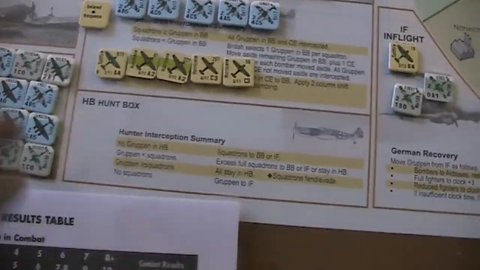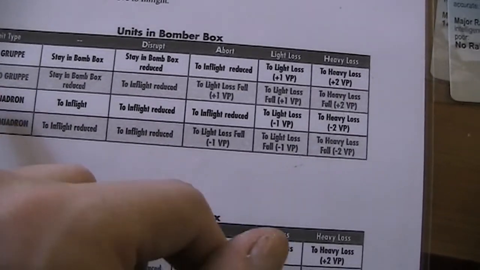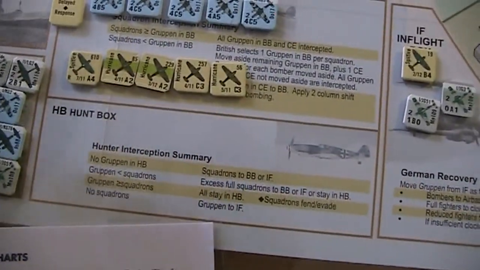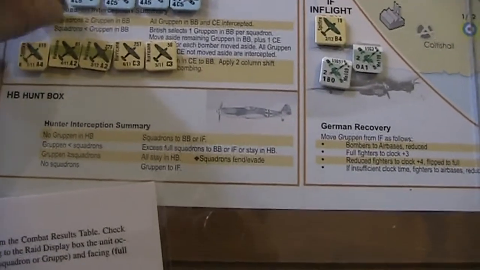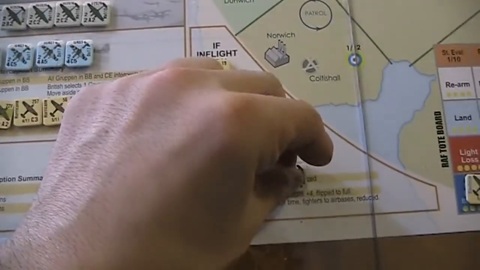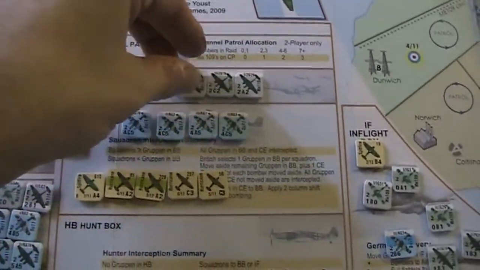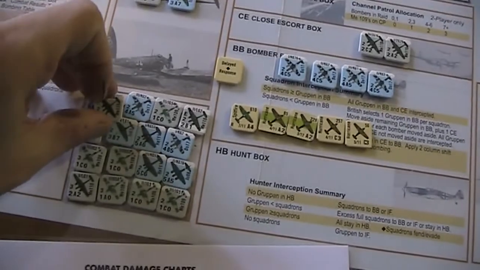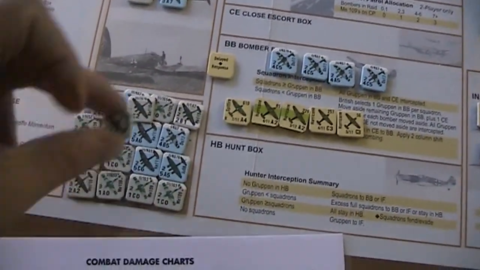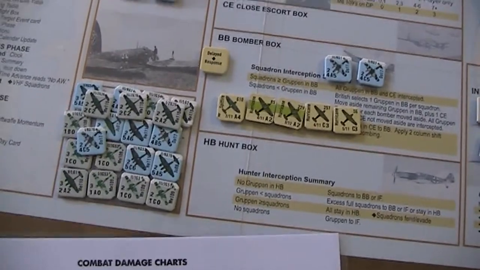So let's see, the B's are disrupted. What exactly does that mean? And bomber box, disrupted for the full, they stay in bomb box reduced, but because they already did their bombing, they go now in the in-flight box reduced. So these are the B, okay, and these ones. Okay, fine. And all the others are light losses, so that gives us 7 additional points, and they all go here into this light loss box, which is now packed with bombers and fighters. So if they want to replace them, they're going to pay a lot of points for that. That was pretty awesome.